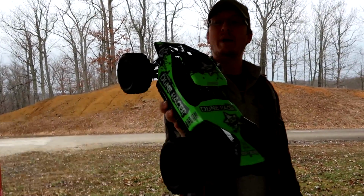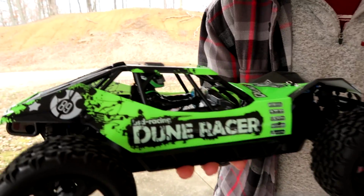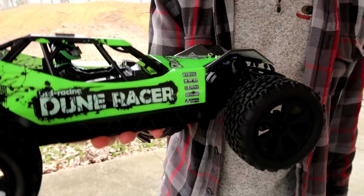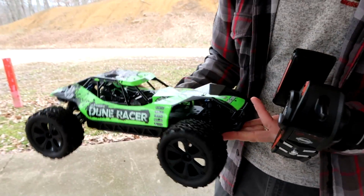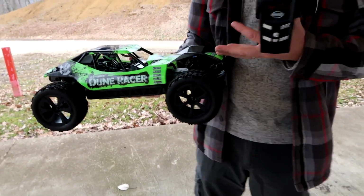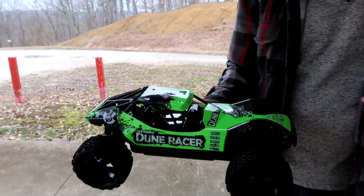Today, we are going to bash with the BSD Racing Dune Racer Buggy car truck thing. It's a dune racer, but it's definitely got a unique shape in the body design. I really like it a lot, and if you watched our speed test, I showed you how it opens up and showed you where the motor is and stuff.